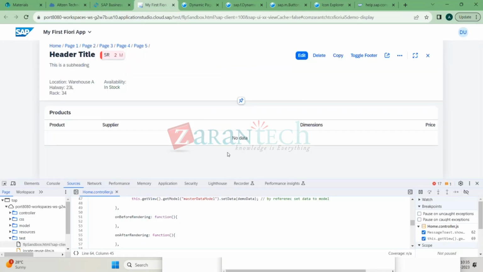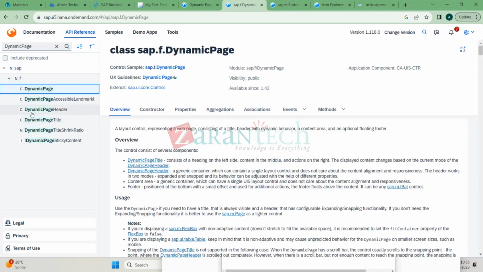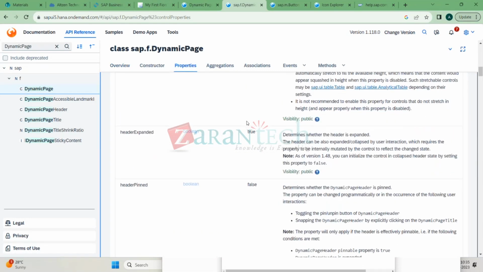Okay, see here, that option itself is gone. I don't have that button, right? One more property it has, right? Dynamic. If I go back to any page, you see these all belong to your dynamic page. So dynamic page is itself one of the big controls which has various controls attached to it, and every control like header, title, and so on, whatever it has, you need to make sure.